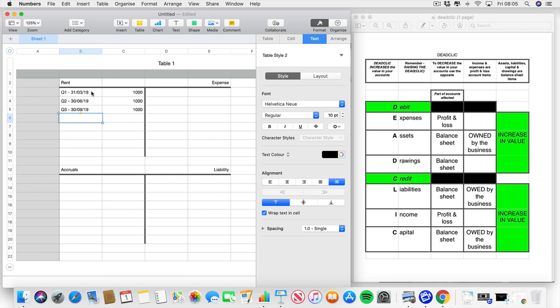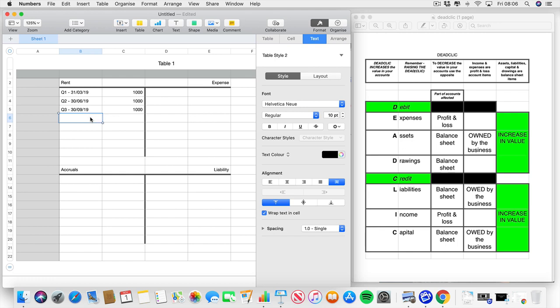So quarter one, on the 31st of March we paid £1,000 from the bank account. Quarter two, 30th of June 19, we paid £1,000 from the bank account. And quarter three, 30th September 19, we paid £1,000 from the bank account. Now let's assume we paid these amounts on the day they were due. Now, the rent's £1,000 a quarter, so each accounting year must have £4,000 in rent showing in the accounts regardless, because that's the rent charge for the year, regardless of when the client has paid it. Although most of the time, obviously, the rent will be paid on the due date.